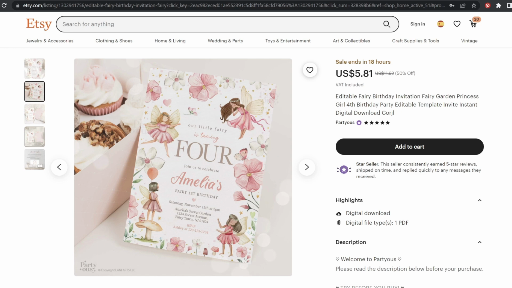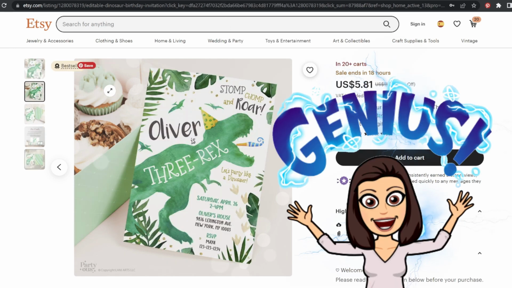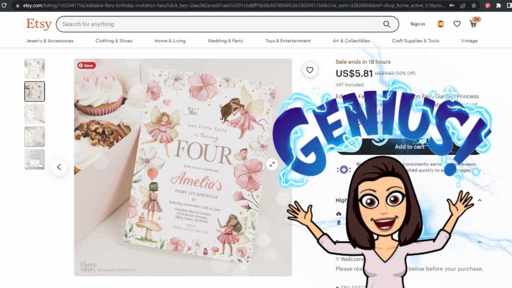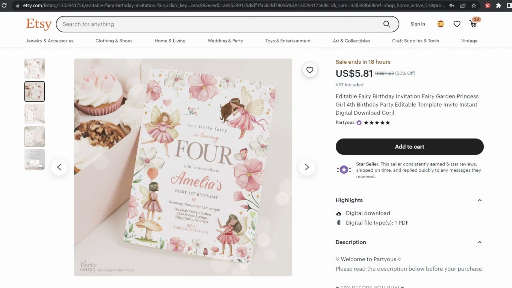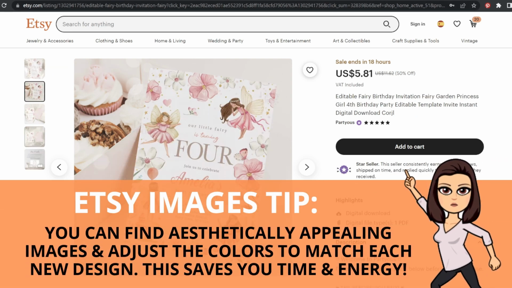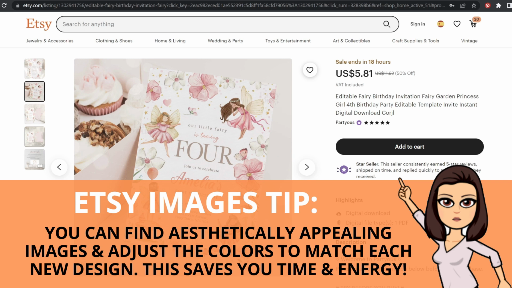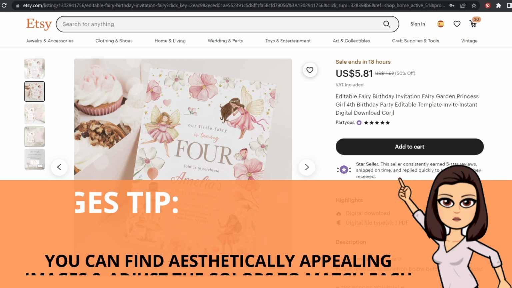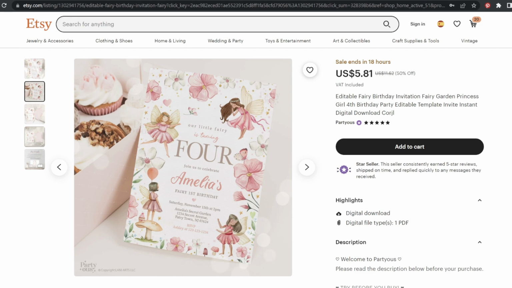You can see that she has opened this up and changed the aesthetic of the actual image to match the aesthetic of the invitation. So that is very, very clever because images like this that show party decor or aesthetically pleasing props can really add to the overall appeal of the product itself. And the fact that she is adjusting these images really saves her a lot of time and energy because she's able to find one great image that really pops and use it again and again in all of her listings with very little editing involved. So, very, very smart and very cool.